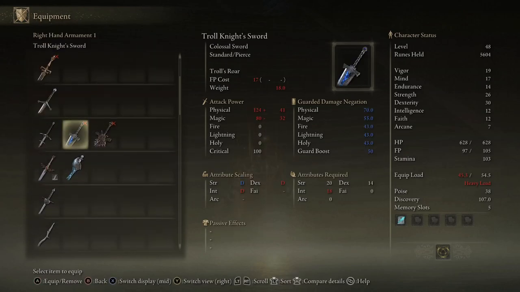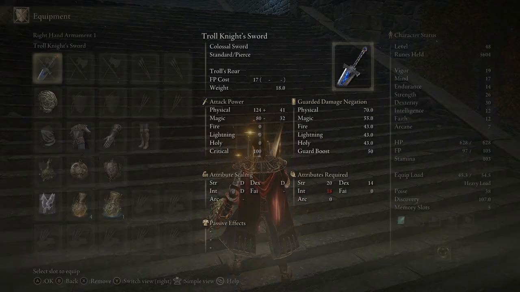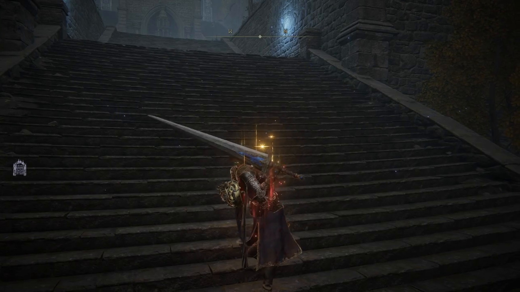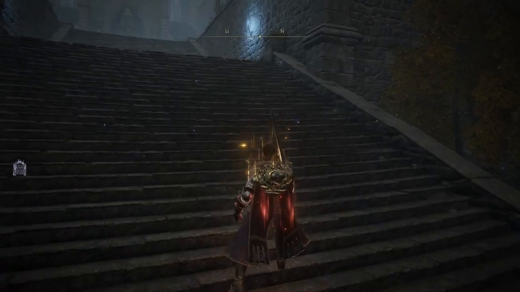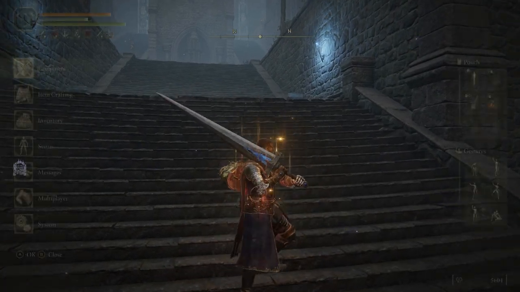Troll Knight Sword. There it is. Great sword embedded with a blue glintstone. Weapon of the trolls in service to the royal family of Caria. Called in the service when the queen invoked the oath they swore. The trolls are treated as true knights of Caria. They fight arm in arm with their human comrades. It's a big sword. Really nice looking too. I actually like the look of the blade.